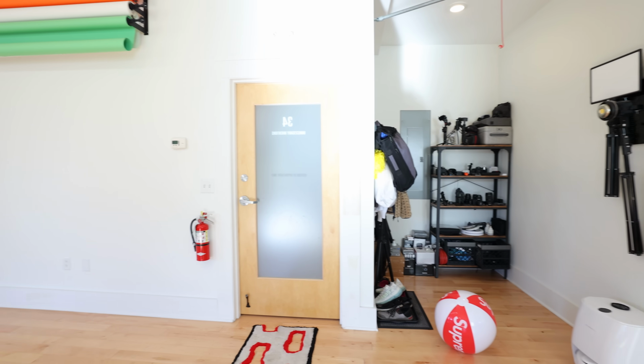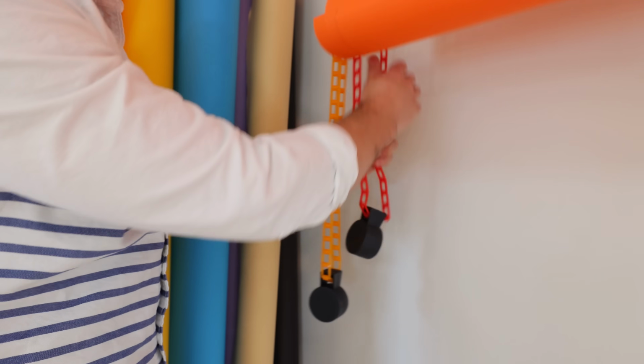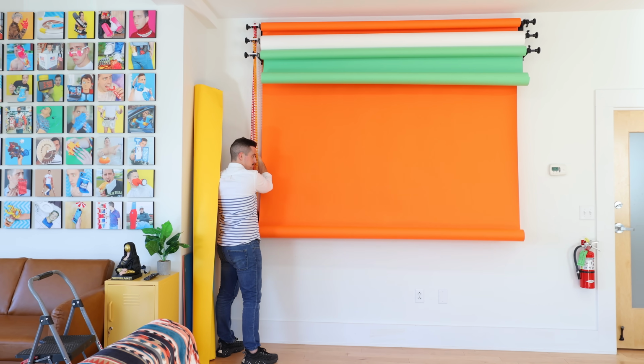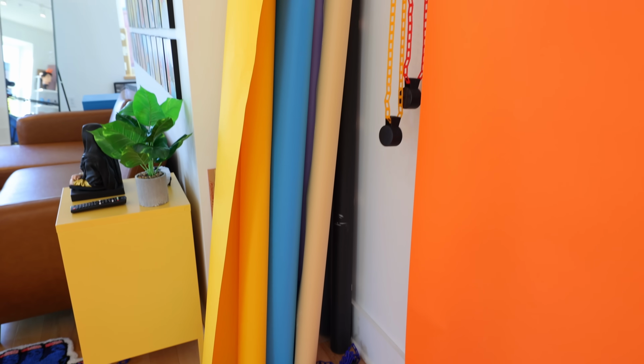Just across the wall on the other side of the entrance, we've got ourselves a nice little photo studio wall. And over here, I can take product photos of my inventions using these colored backdrop walls. All I have to do is pull down on these chains and the colored backdrops come down and I can take absolutely any photos I want. I've also got a few extra colors here when I need to swap them out to get the perfect photo.